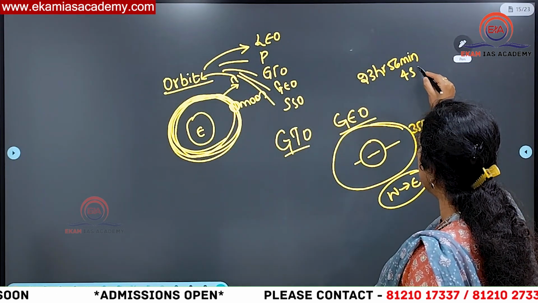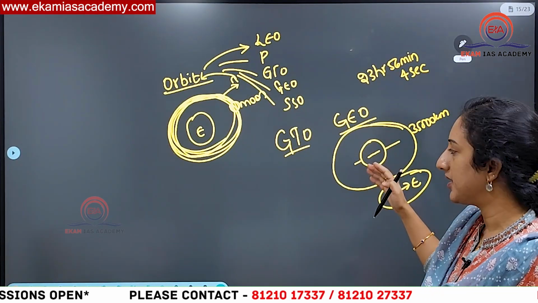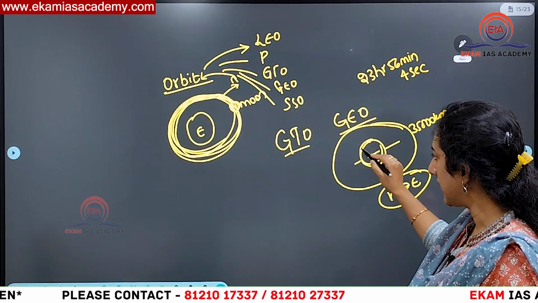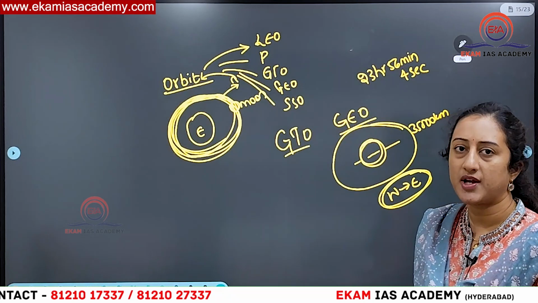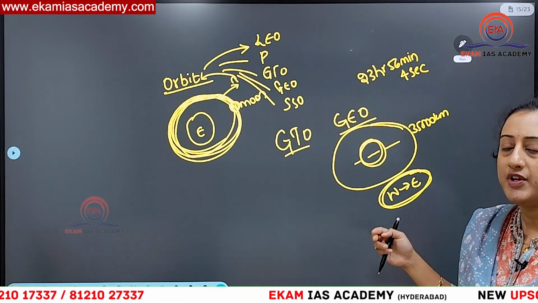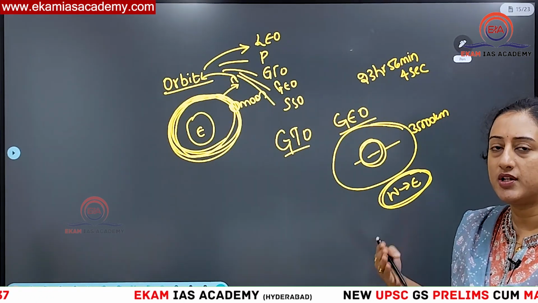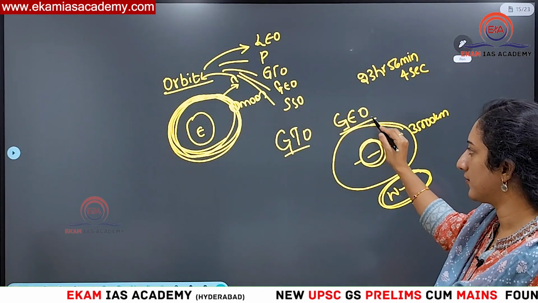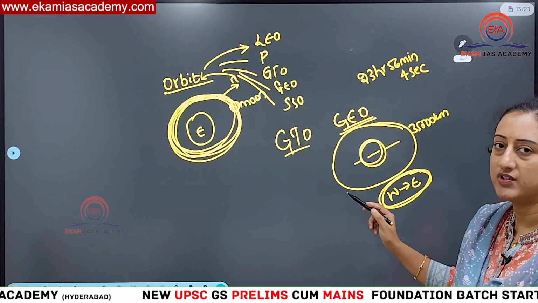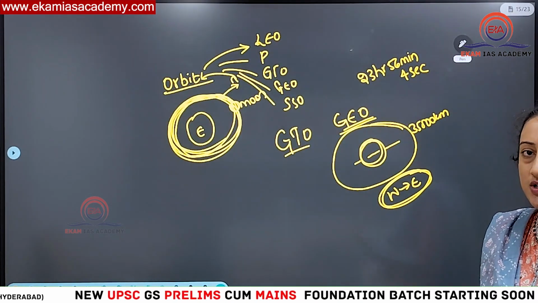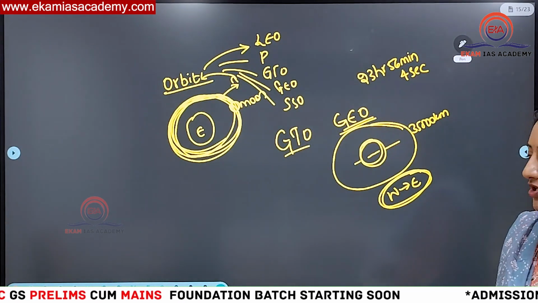The same time will be taken by the satellite to revolve around the Earth. Because of the same time and the same direction in which Earth is rotating around itself, when you look from any point on the Earth, the satellite will appear to be stationary, on the same point. That is why we call these orbits geostationary Earth orbits or geosynchronous Earth orbits, because it is always matching the Earth's speed and direction. So above the equator, we have this geosynchronous Earth orbit.